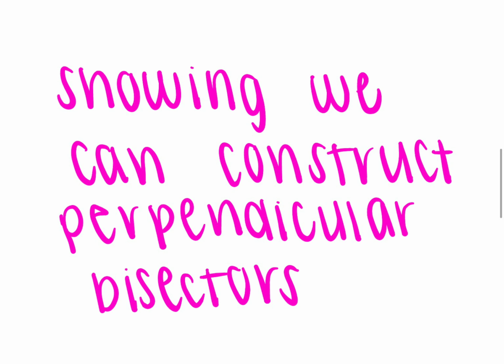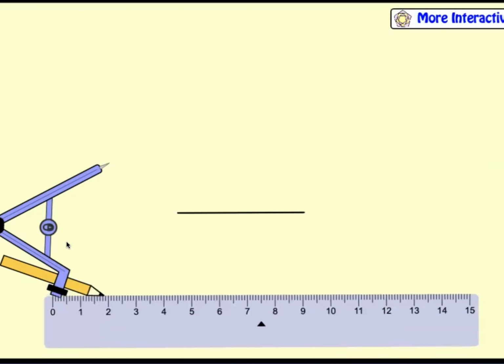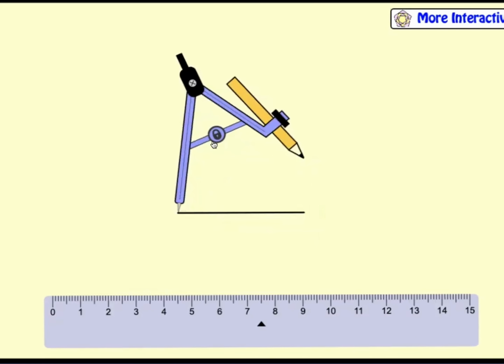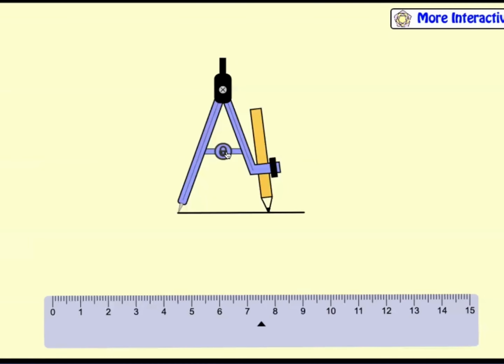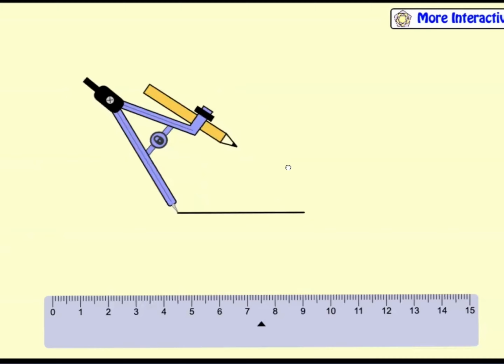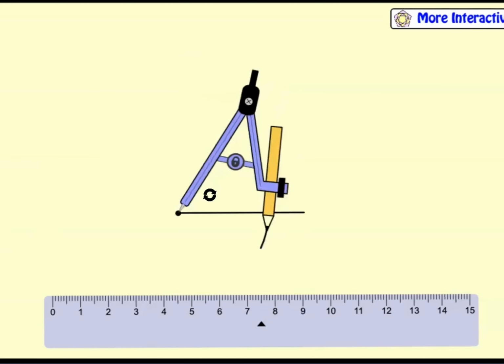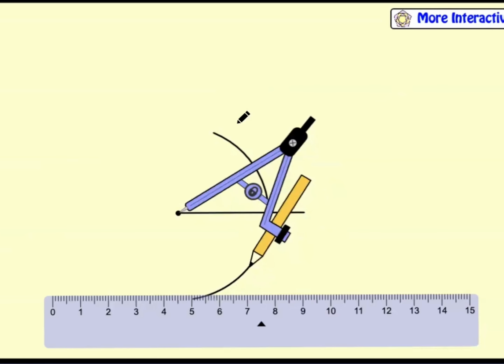Now we're going to be showing how we can construct perpendicular bisectors. So we first want to start off using our straight edge and creating some sort of straight line there. Then going in with our compass, we're going to place 1 point on the end there. And again, this is nowhere specific that we're marking with the compass, just you need to make sure that it is over halfway. We then mark that distance there, creating a sort of half circle, as so.